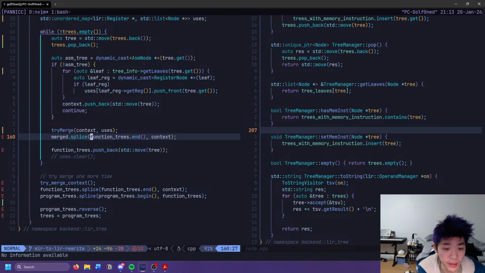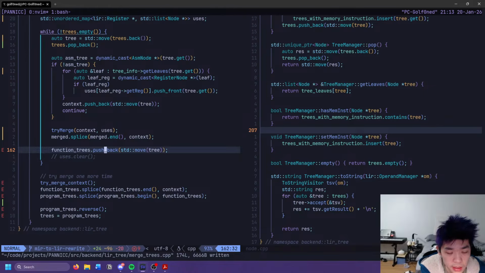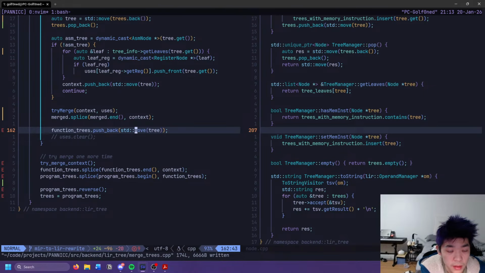And then we can give it merged end, and then we can give it context. And then at the end here, function trees. Oh, we want to push this back. Yeah, I see.